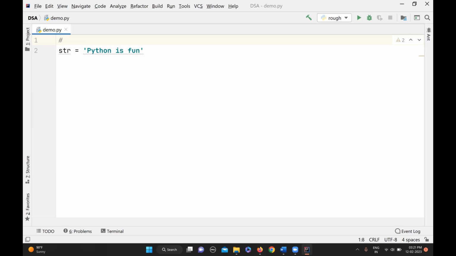And one more thing: the index in Python always starts with 0. So this is the first character, which is at index 0. Then we have Y as the second character, which is at index 1. Similarly, 2, 3, 4, 5, 6, 7, 8, 9.